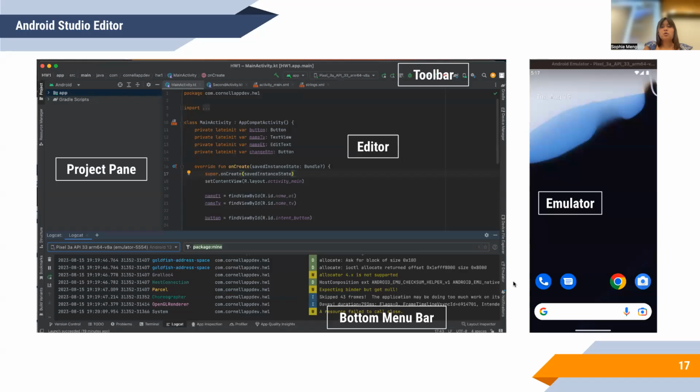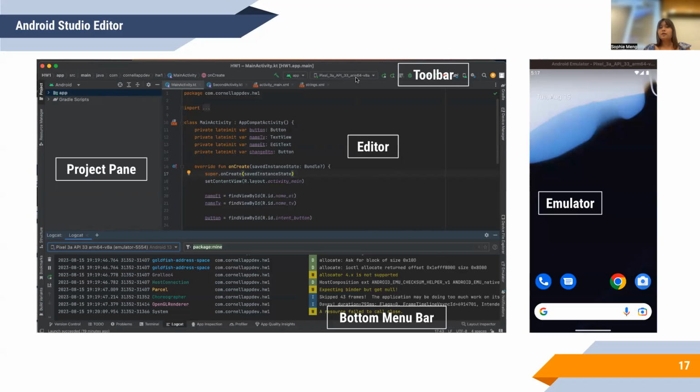Okay, so we are going to do a little bit of an intro to Android Studio. Over here on the side is our project pane. You're going to be able to see all your files. So every screen, all your resources are going to be on the side. And this is how you're going to navigate through your application. And then here's the editor. This is where you're going to put in all your logic, all the code basically.